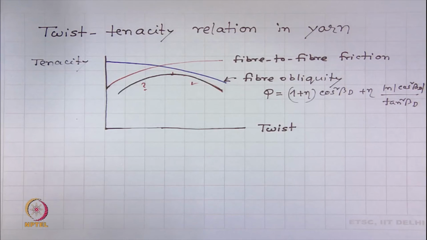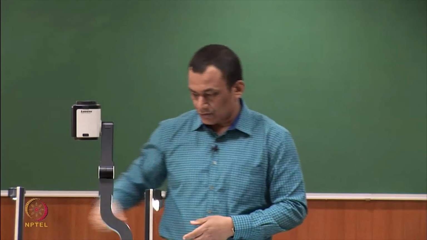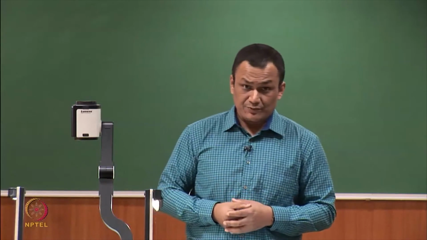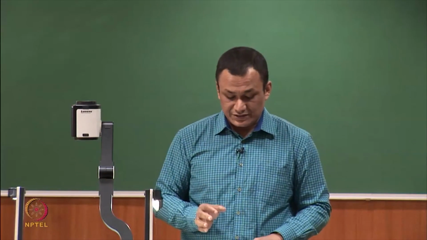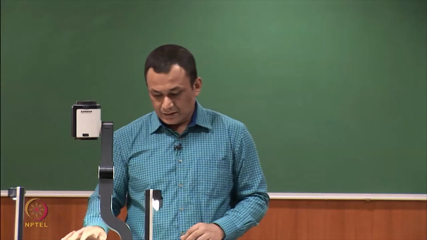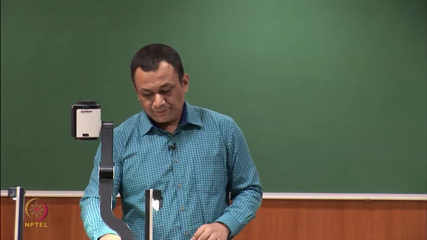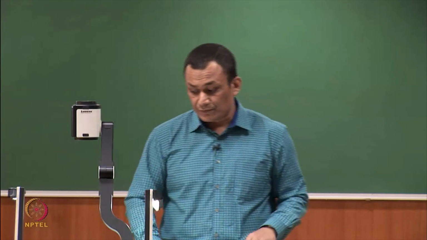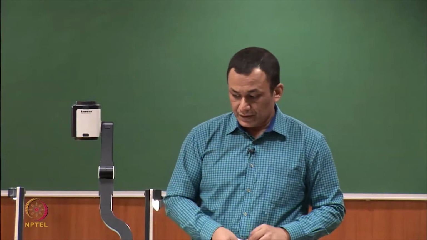So, now we will proceed to solve numerical problems related to this module. The very first numerical problem we would like to solve is related to fiber strain and yarn strain. The second numerical problem will be related to fiber stress and yarn stress. There were earlier 4 numerical problems related to Hamburger's model. So, this is the fifth problem in this module.